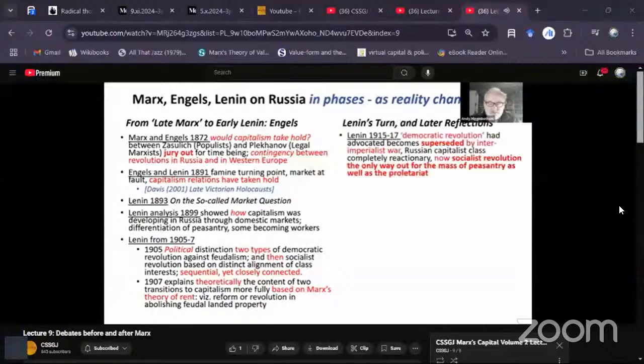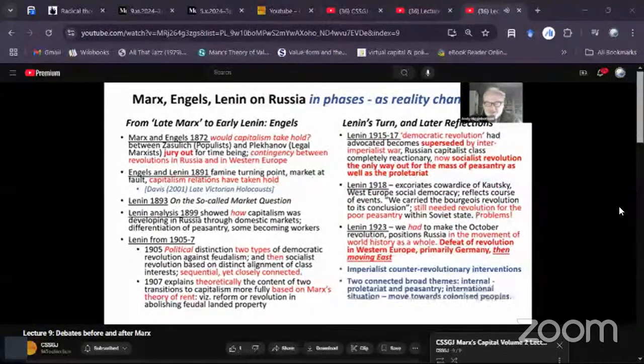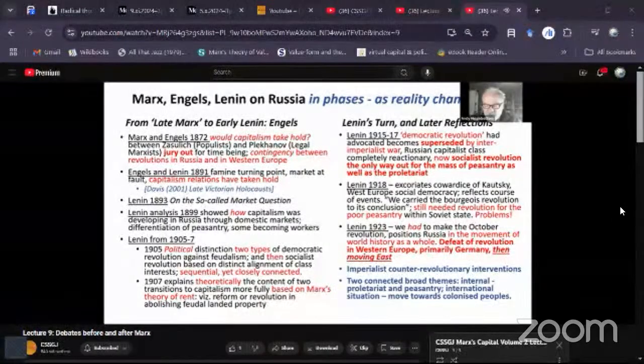And so I'm not going to go through all of this. It is extremely interesting politically, right, and the development of Lenin's position. I would just summarize it by saying that Lenin changed his position as reality changed. It wasn't like he changed it out of thin air. He changed it because reality was changing between the different character of the revolution which they were seeking to make.